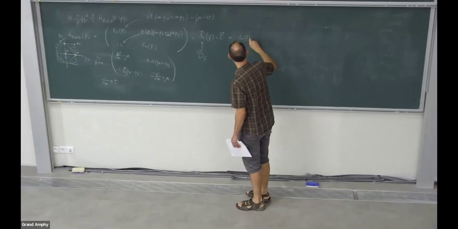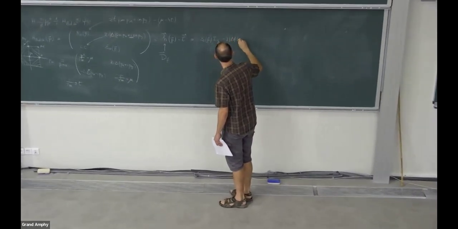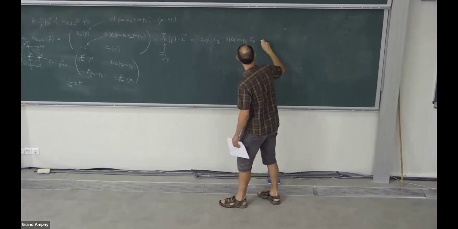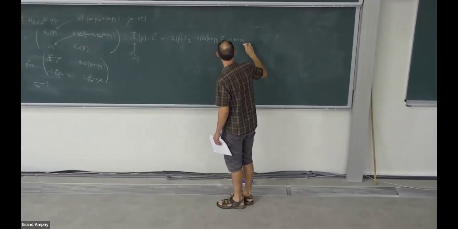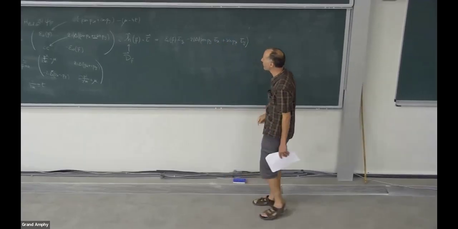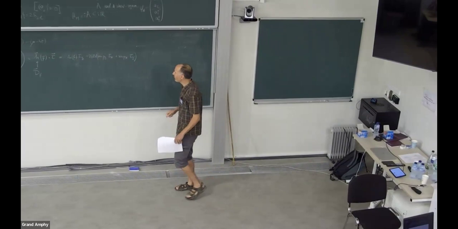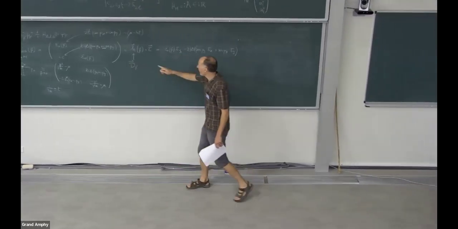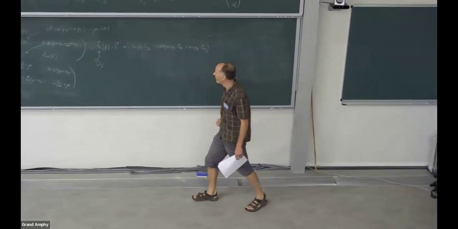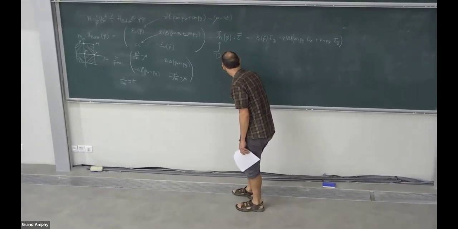We have a term proportional to tau z, and we have a term proportional to tau x, and we have a term proportional to tau y. So tau x, tau y, and tau z are the 3 Pauli matrices. So now you see that you can define a topological invariant by looking at the mappings that start from the square Brillouin zone, and that looks at what this effective magnetic field is doing on the Bloch sphere. Because this effective magnetic field, I should first give the band spectrum.